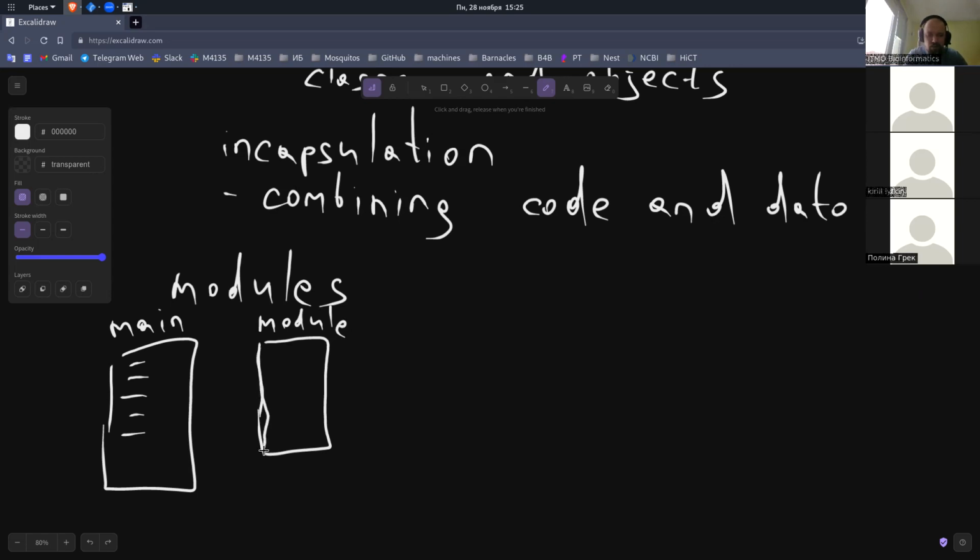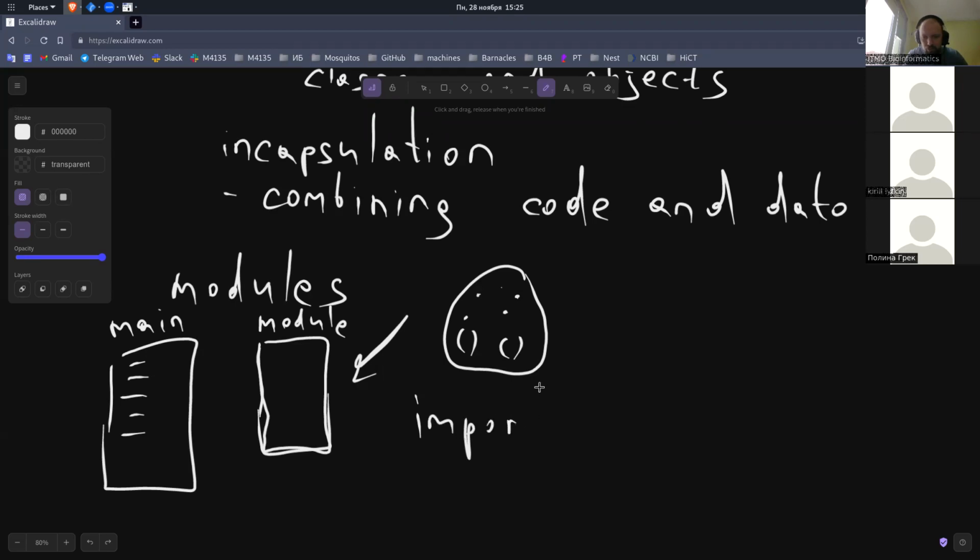And here you can think about this module, this file, like a bag with different data and functions to work with this data. And of course, we can import this module.